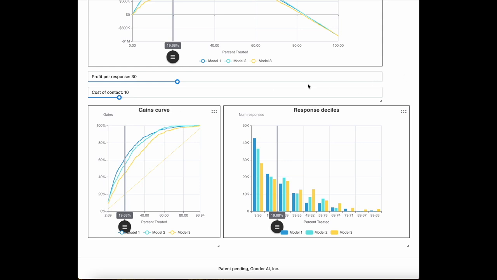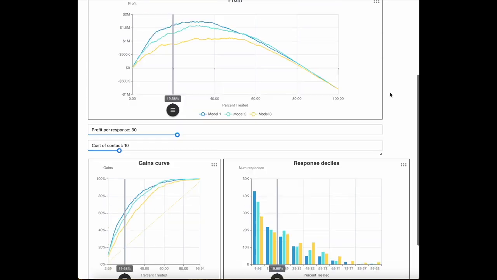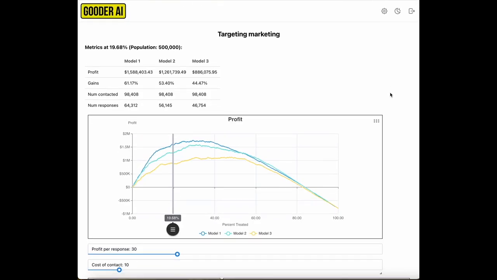Gains curve reflects lift. So that's a technical metric. But why not also paint that picture where the Y coordinate is a business metric? In this case, the profit of the marketing campaign, depending on how far down that list from left to right, most likely to buy to the least likely to buy that we go. Obviously, if we stop here with the best of these three models, your profit is going to potentially peak. But stakeholders can understand this graph. It's a two-dimensional graph where both dimensions are business relevant. Neither are arcane and technical. The X coordinate is how many customers are we going to contact as ordered or prioritized by the predictive model.